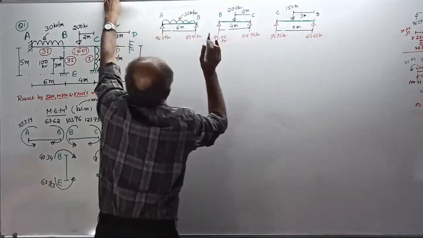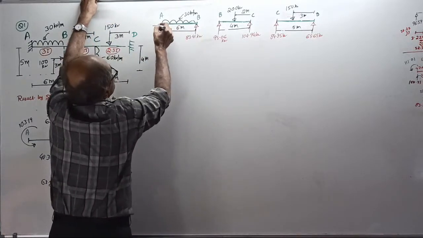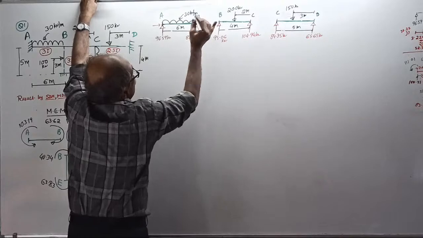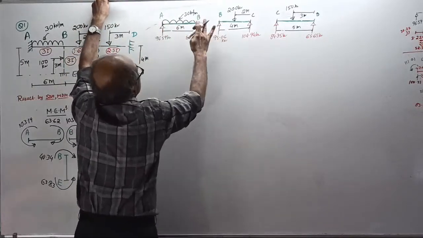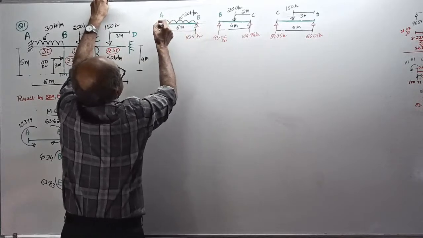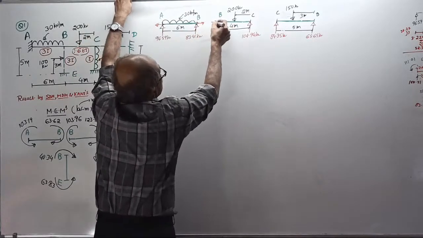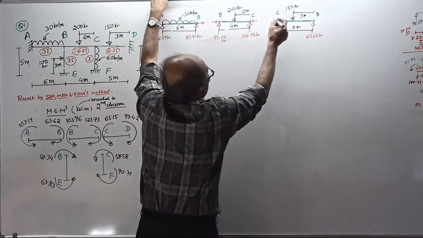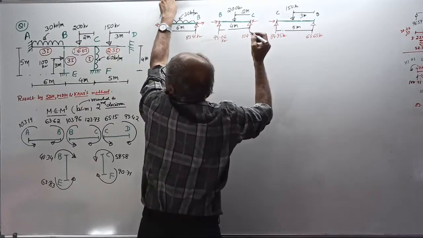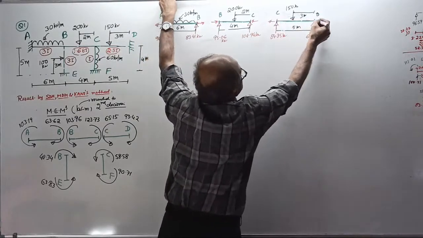And there will be axial force. I am so sure that this member will be in compression. That member will be in tension. You never bother. This will be in compression. I am so sure. Some will ask, sir, why you are so sure? Don't worry about it. Compression. Tension. I have a little structural knowledge.